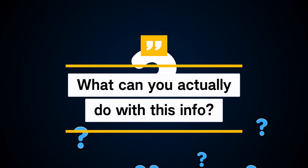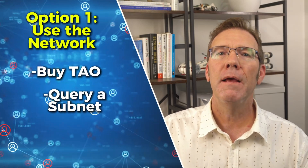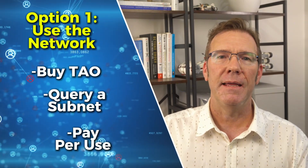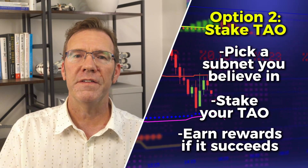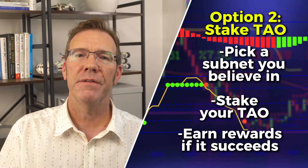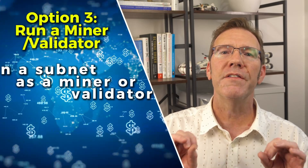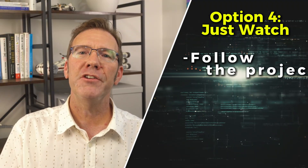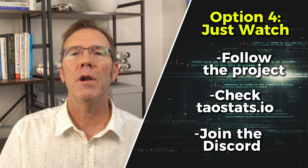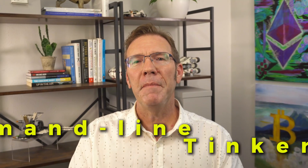So what can you actually do with this info? Option 1: use the network. Need AI services? Buy Tau, query a subnet, pay per use — you're fueling decentralized AI. Option 2: stake Tau. Pick a subnet you believe in, stake your Tau, earn rewards if it succeeds. It's like angel investing, but permissionless. Option 3: run a miner or a validator. If you've got technical chops and a GPU, join a subnet as a miner or validator, contribute AI, and earn Tau. Option 4: just watch. Follow the project, check taustats.io, join the Discord. This space moves very fast. BitTensor isn't one-click simple yet — expect some command line tinkering if you dive deep, but it really is evolving quickly.